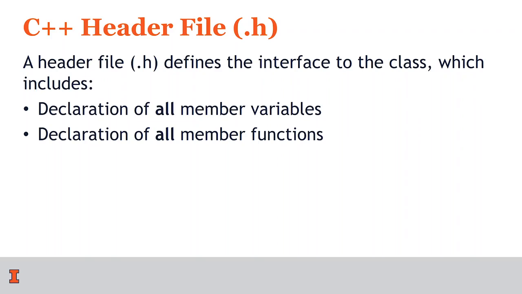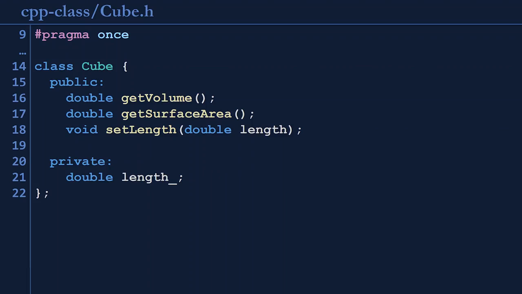So what we expect in a header file is going to be something akin to an API, where we're going to define exactly what programmers can call in our class and exactly what our class stores, but not how those things work. Let's go ahead and build ourselves a header file for the cube. Again, here in the CPP class directory, we have cube.h, and in this cube header file, we're going to see our very first header file. And I want to point out 4 different features of this header file.